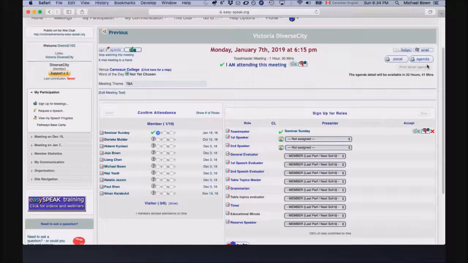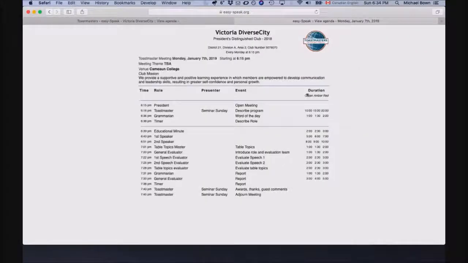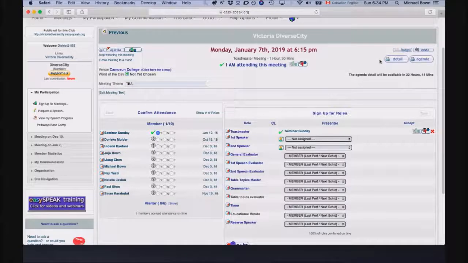And if we pull up the agenda, here we are. So we'll notice that as well now, that it has increased the time to 20 minutes on the agenda. I also personally love the way it recognizes your performance in the Distinguished Club program right at the top underneath the club's name. And the person who's administering it can edit a bunch of things, how the agenda looks, and add another logo in and everything. It's quite neat. So the last thing I want to show you in this section here is the email.